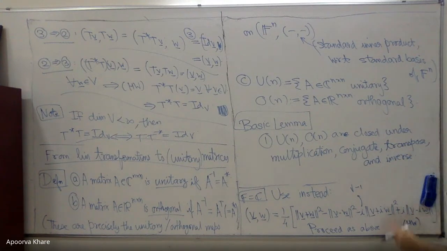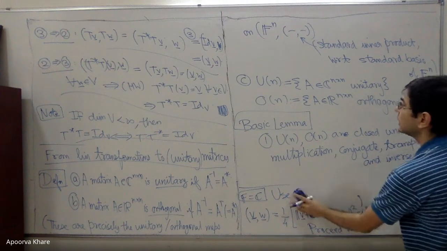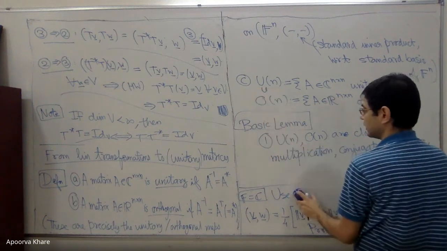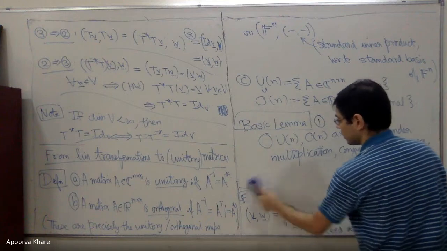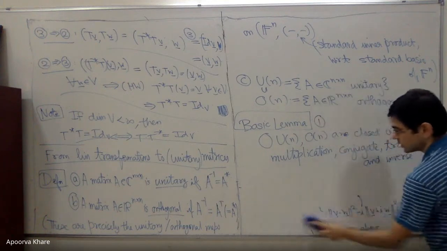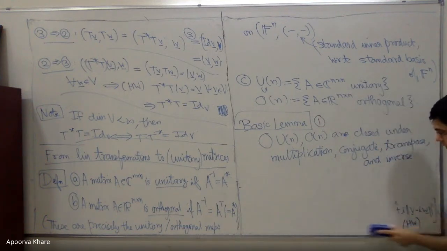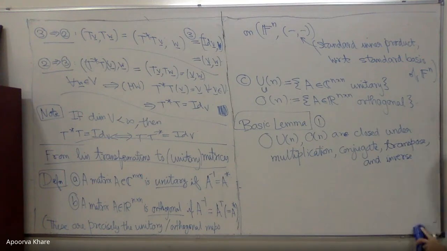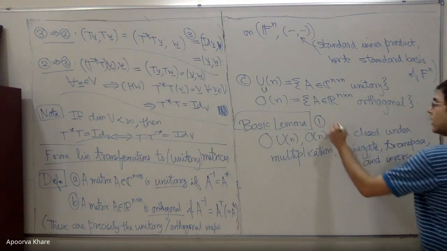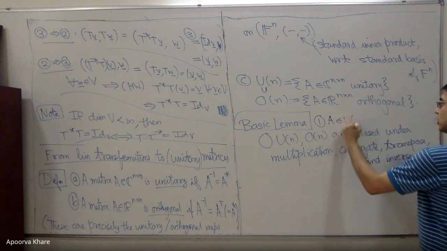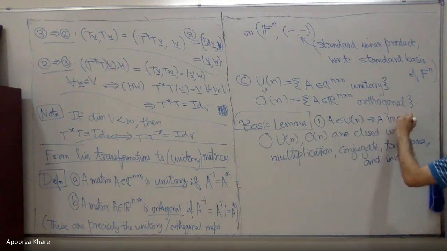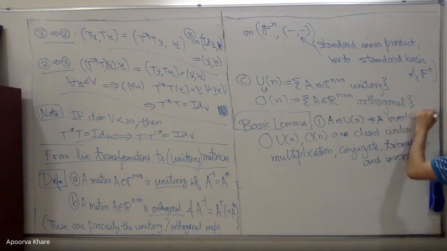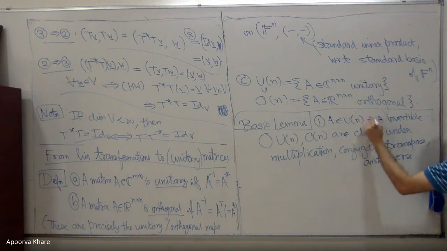Okay. So maybe I should say that. First of all, clearly this is contained in it, right? So maybe I should first say this is to be property 2. Property 1 is that all the matrices here are invertible, so there is no question that the inverse exists. So 1: A belongs to U of n implies A is invertible. And because the orthogonal matrices are contained inside this, the same is true for A belongs to O of n.